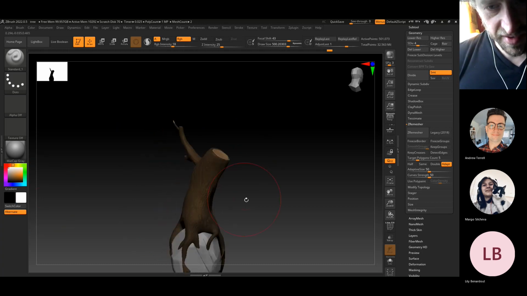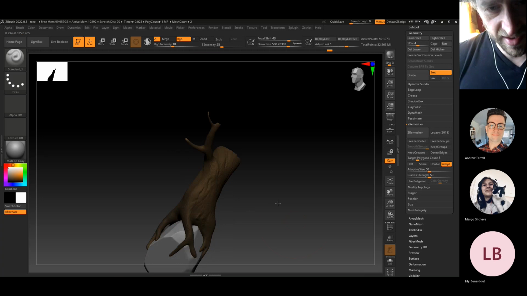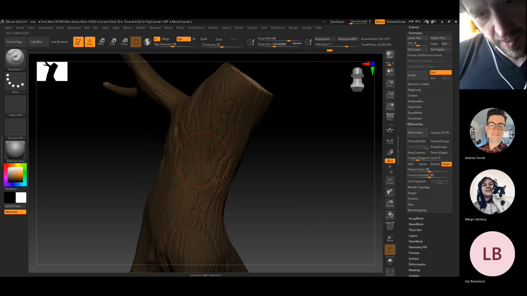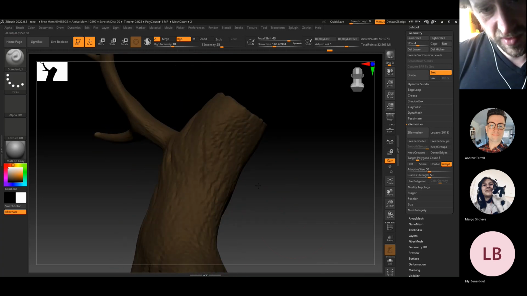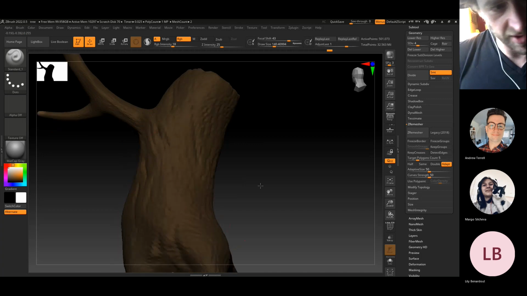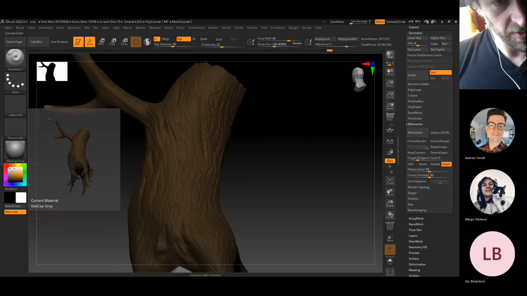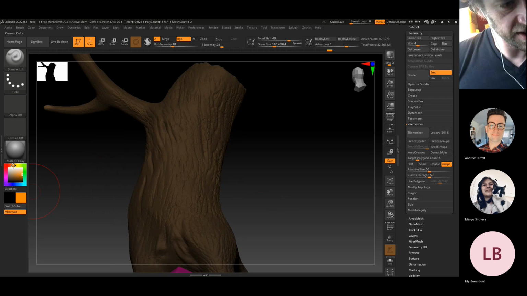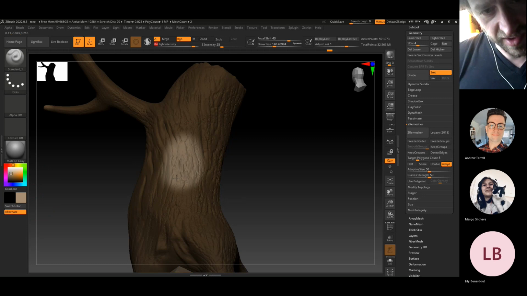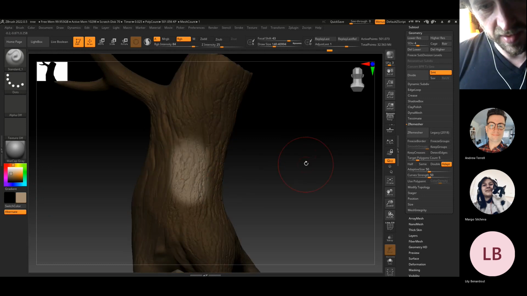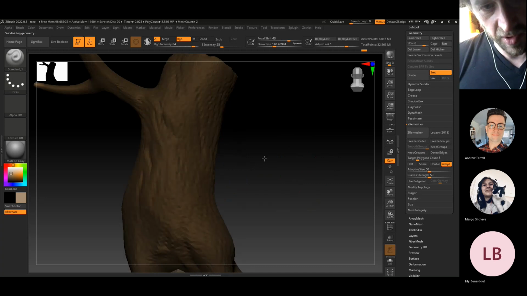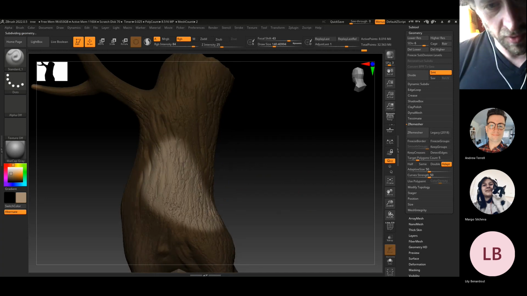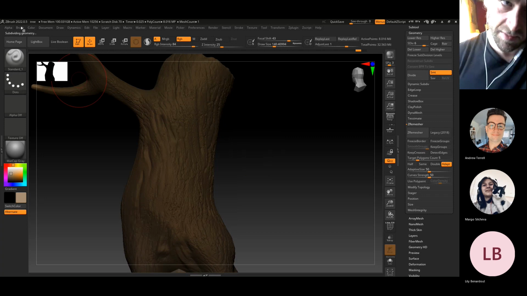Then the other thing is getting the bark to pop out a little bit, so it's not just all one lumpy brown color. I'm going to hit it with kind of a desaturated lighter brown, but much more gray, something along like this. But in order to keep the bark dark color in the bark creases, instead of just hitting the whole thing, I'm going to go to my standard brush.